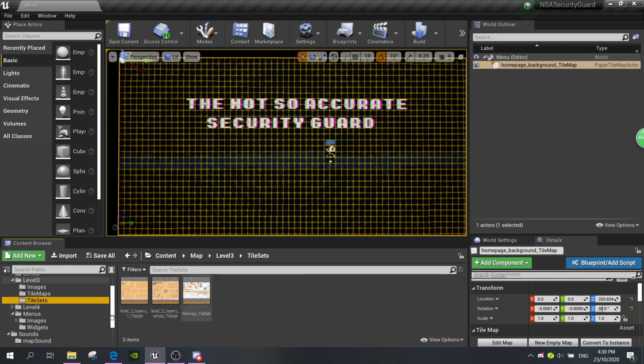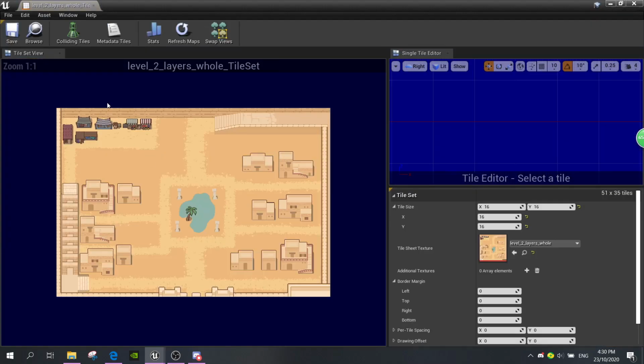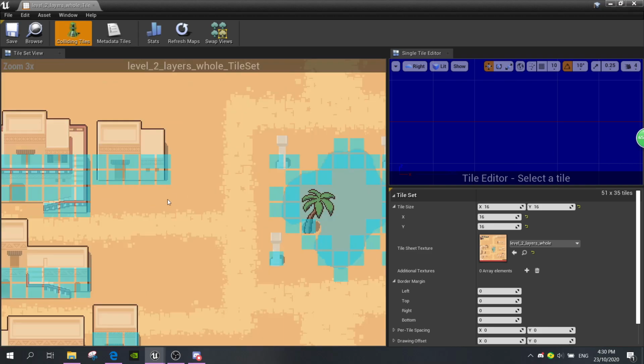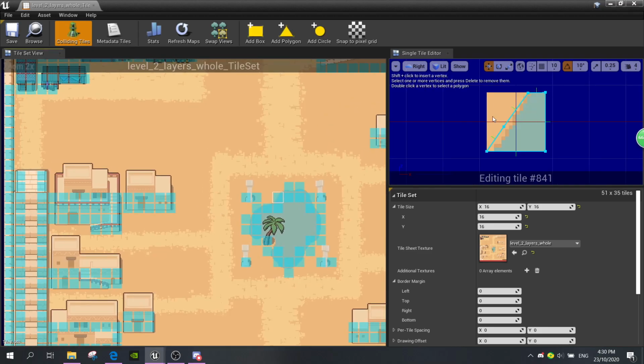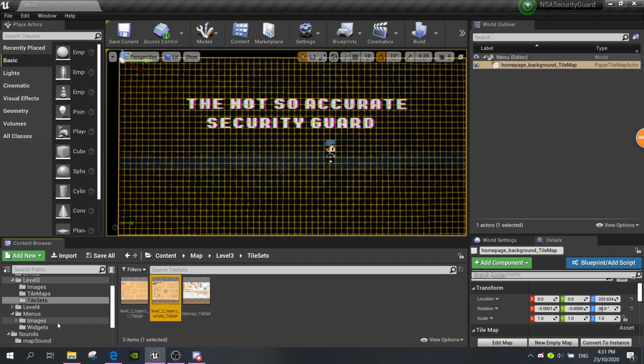And other than the tile map, tile set creation, and all the collision box creation, for example, every single tile that's blue here, I've added a collision tile, making sure that the character doesn't walk into this manually. Other than this, there's nothing more for me to say. Thank you very much.